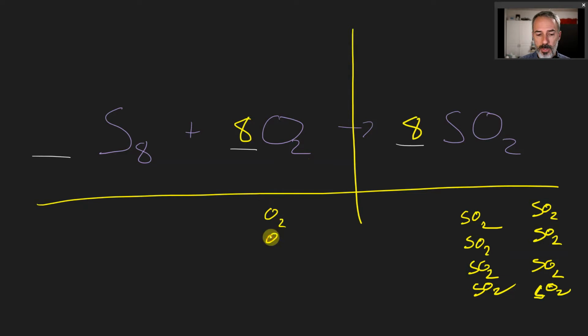And you can see why I don't really want to draw these down, because for me to draw out 8 of these, 1, 2, 3, 4, 5, 6, 7, 8, it takes a little while to do that. So 8 times 2 tells me there's 16, 2, 4, 6, 8, 10, 12, 14, 16. If you understand that multiplication trick, you don't necessarily have to draw all these out. All right, and let's make sure the sulfurs are still balanced. 8 and 8, 16 oxygens, 16 oxygens. I've done my check at the end. We're done.